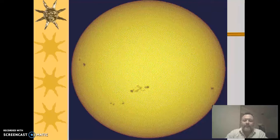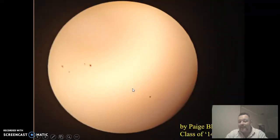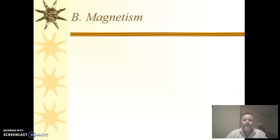And as I also mentioned, we're able to take some pictures. So here's a year in 2012 where we weren't seeing too many sunspots, just a couple here and there. We also started getting better. And so by the class of 14, look at this, we started seeing that the sun was more active, and we were actually getting better at photographing them. And you can see a lot of sunspots. We also have a hydrogen alpha filter. It's not that great, but we can also sometimes see little flares and things like that. Looks like that's the class of 14 as well.